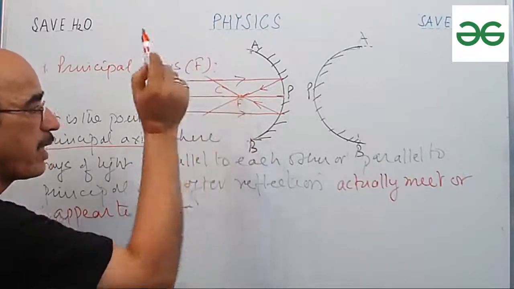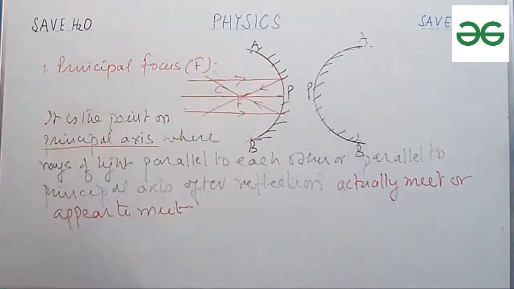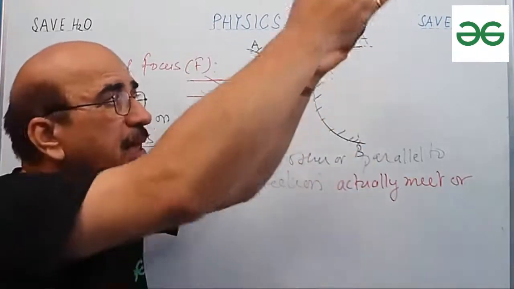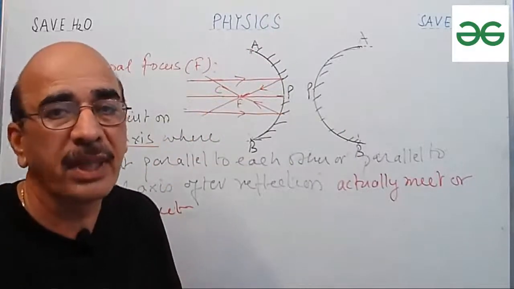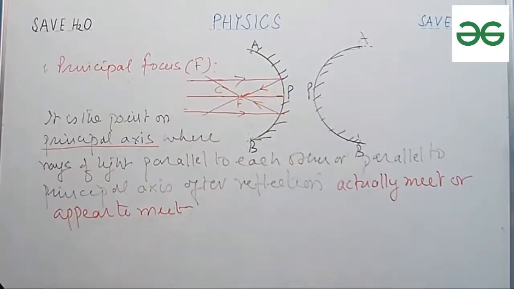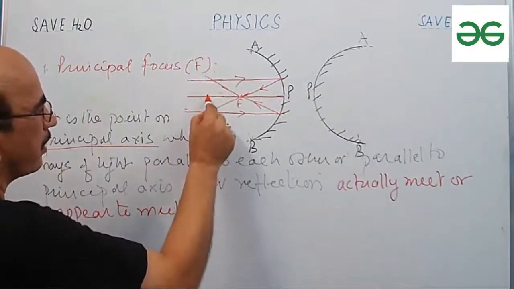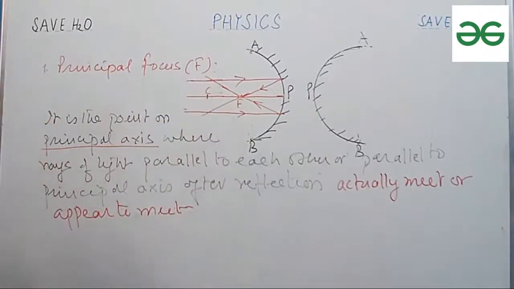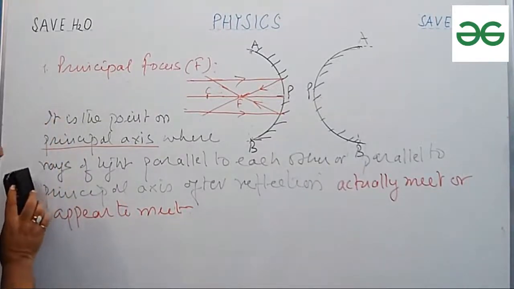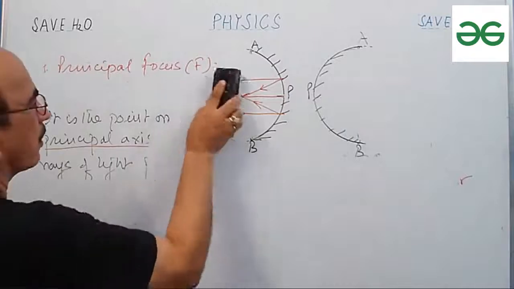So keep in mind, this point is on the principal axis. Whether rays, we will draw one more diagram, come parallel from the sun like this, then they will meet at the focus. Here I have taken the rays parallel to the principal axis. And the rays that come from the sun will come parallel like this, but are not parallel to the principal axis. Okay, so note it down, then I am going to rub it and draw the second diagram. And C is here. We can take C is here. Okay, may I rub it now? Yes, students are giving permission, so I am rubbing it. We rub this and draw the second diagram.